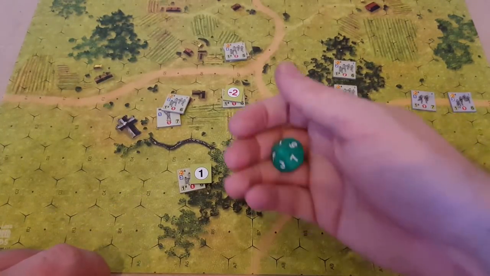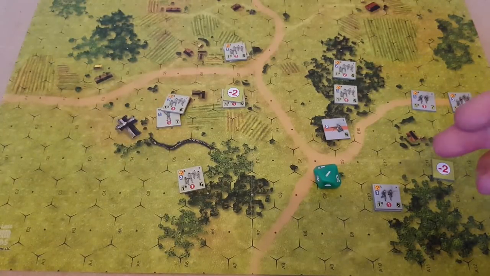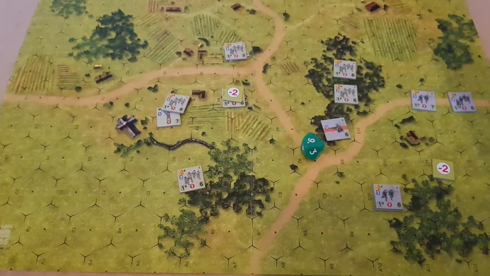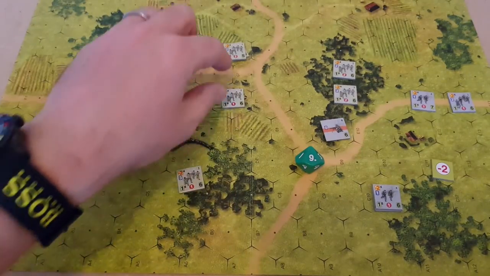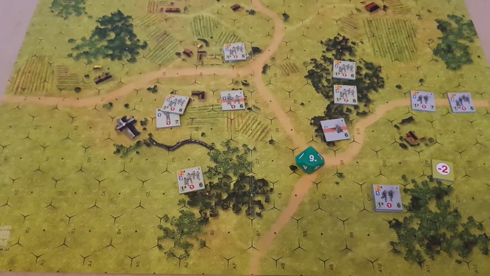This unit here has a plus one. They roll a one, plus one is two. There's no effect, well underneath their cohesion. The guys in the building have a minus two. They've rolled a nine. Minus two gives us seven, which is more than their cohesion. So they are disrupted, and they're flipped over like that.